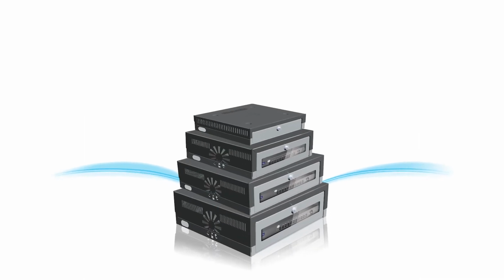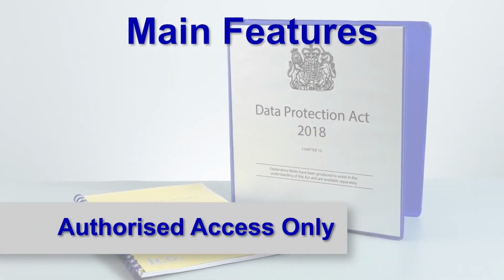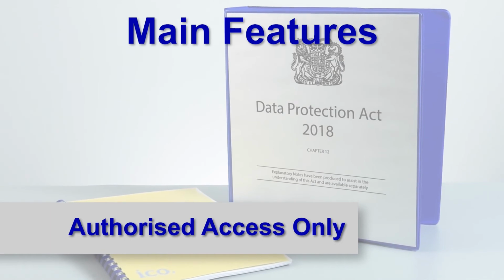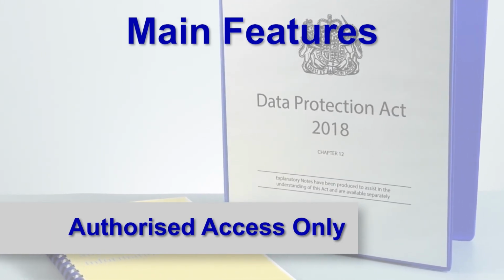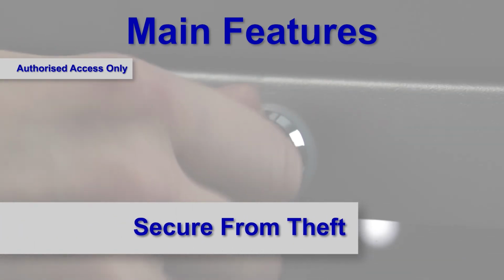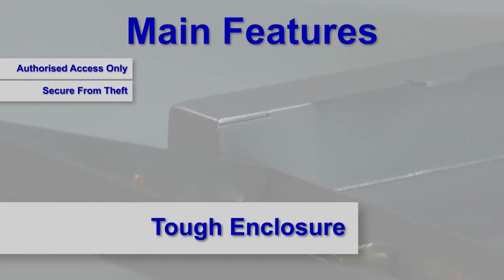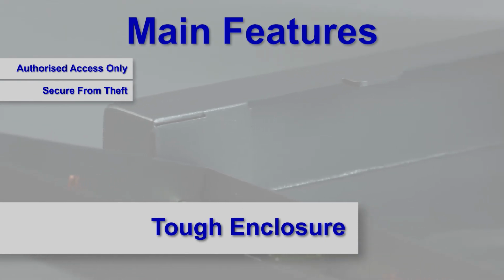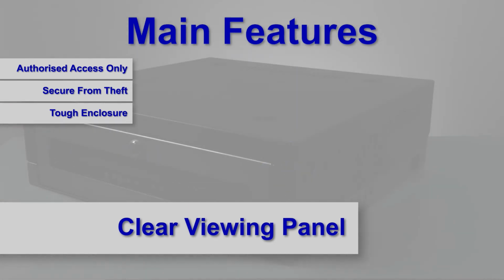So that's a KitVault enclosure for you. Let's do a quick recap of those features. It helps you comply with the CCTV Code of Practice by allowing access to your recorded footage by authorised personnel only. It keeps your equipment secure from theft as it can be bolted down. It's a tough enclosure that stops accidental damage to your CCTV equipment. Thanks to the viewing panel, you don't need to access the recorder to see if it's still operating.